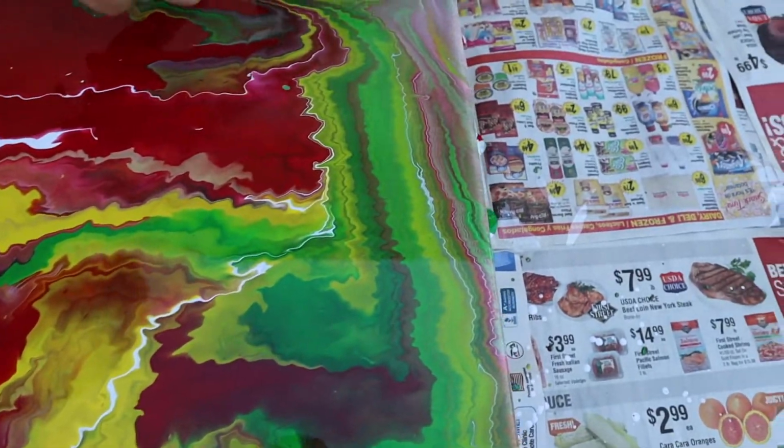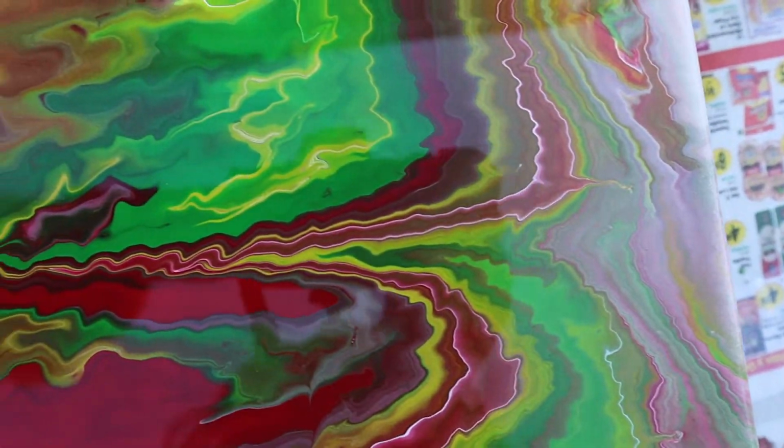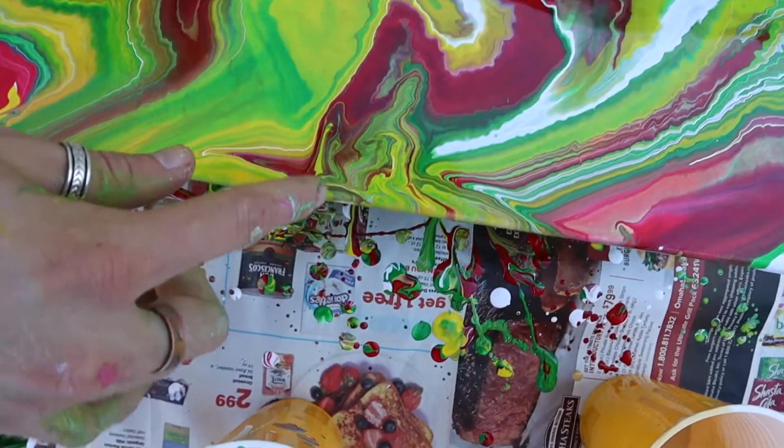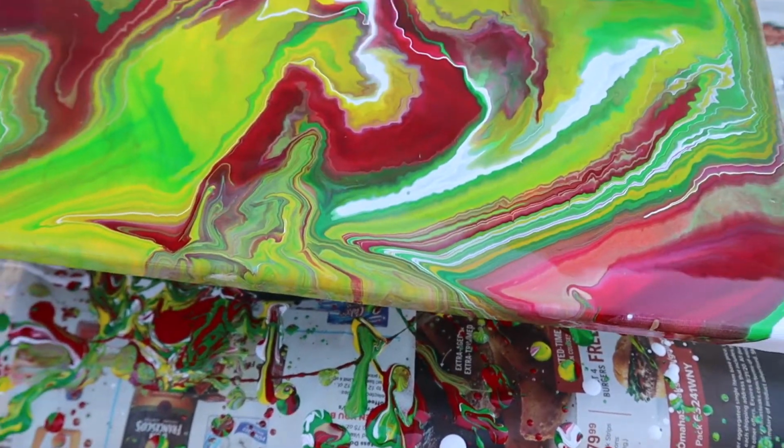So we got some really cool color mixtures up here. Almost looks like some vibrations. This was where my finger was, so the colors are doing a little different stuff over there.